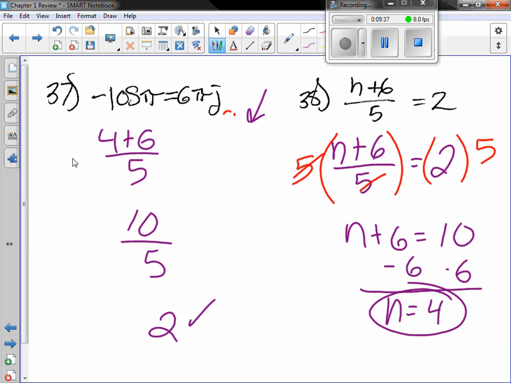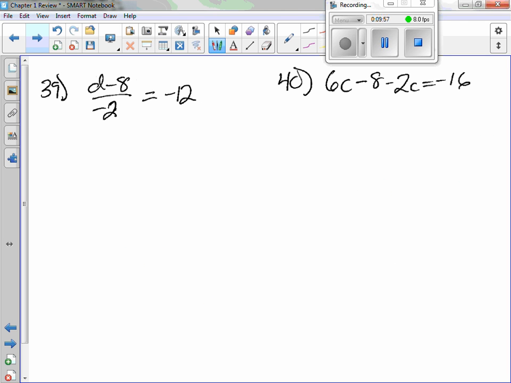This test here, I don't believe I have any checks. There's no checking on it. But if it does say in the instructions, check your answer, you need to check your answer. Because if it's in the instructions, I do assign points to it. Okay? A lot of the times when I ask to check your answer, there's at least 1 point assigned to it. I've had people lose two points on it, and there were 5 problems, so that's 10 points. That's a letter grade. So especially if it says check your answer in the instructions, I'd do it because that's easy points. I just plug it in and check it.